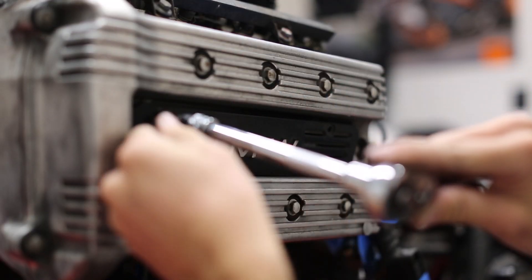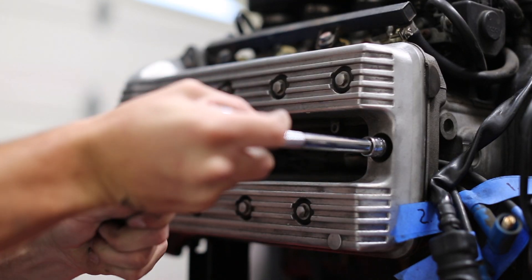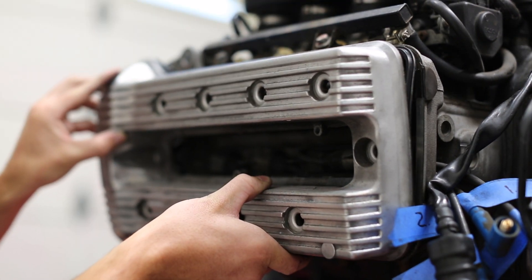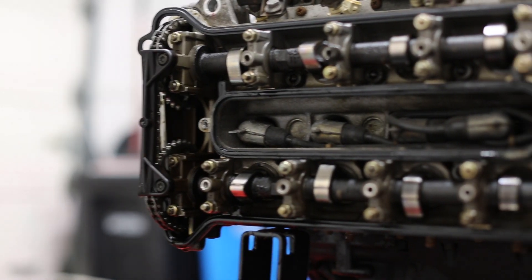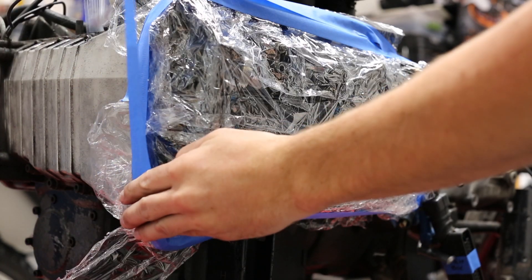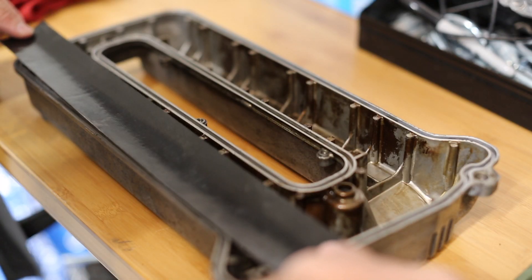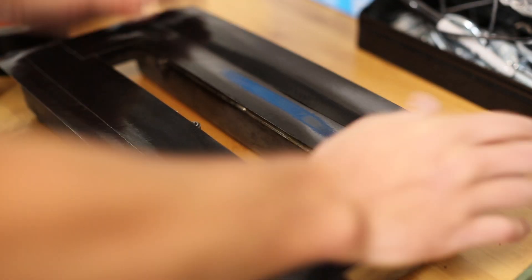Now I wanted to move on and apply what I'd learned to the valve cover. This is really one of the features that makes the K-series bikes so amazing — to take this off I wouldn't have even had to strip the bike down. This was clearly designed with serviceability in mind and I love that. All things considered, the valve train looked great. I didn't know what to expect when I cracked it open, but I was pleasantly surprised. The cam lobes don't show any wear. I still have to check if everything is in spec, but I'll do that later. I'm not sure what this brown stuff is — I tried to scrape it and it doesn't seem like a risk for coming off into the engine compartment. Let me know in the comments if anyone knows what it is.